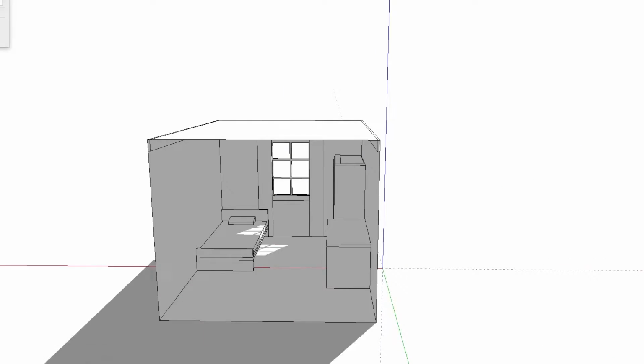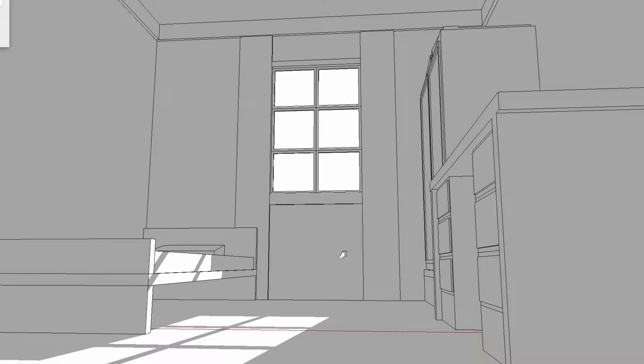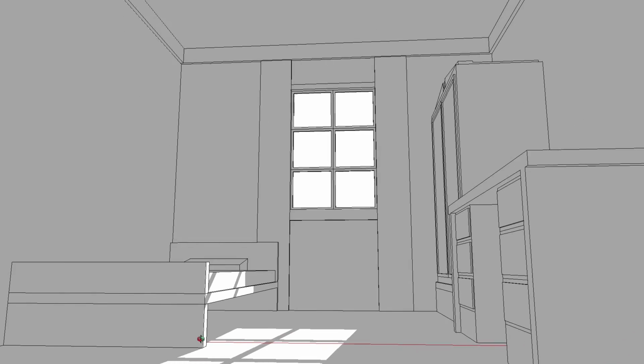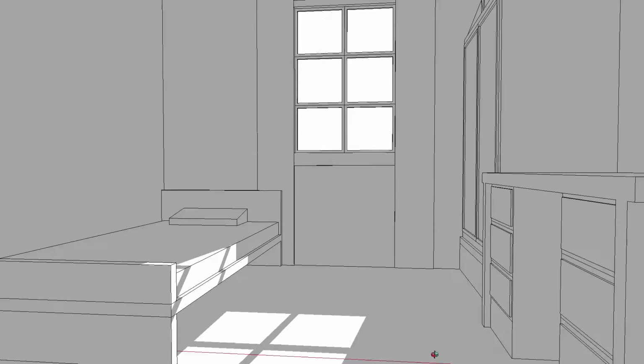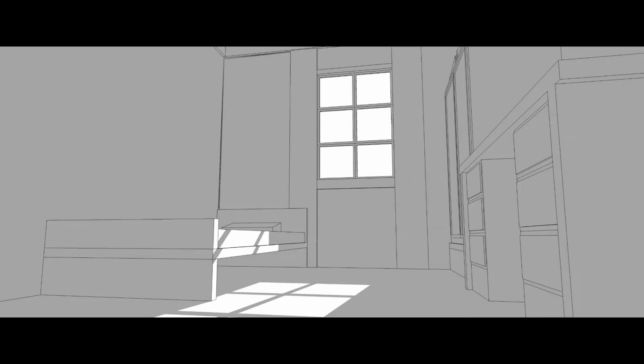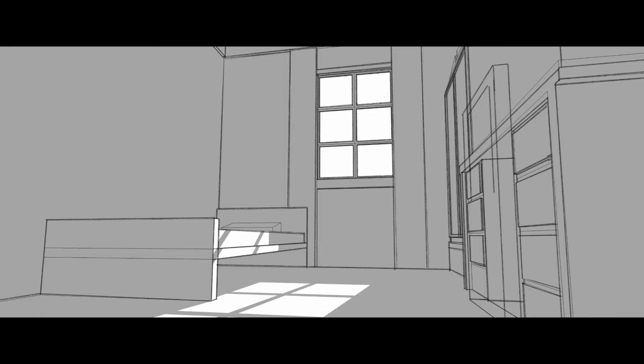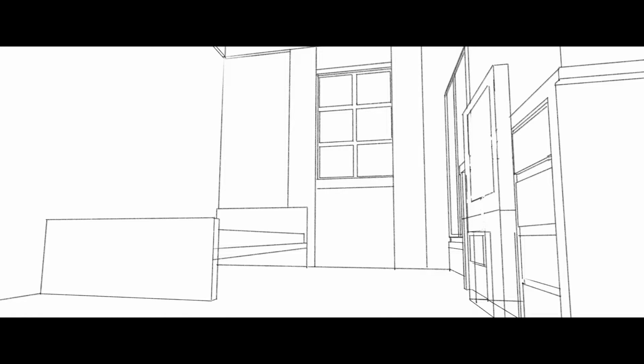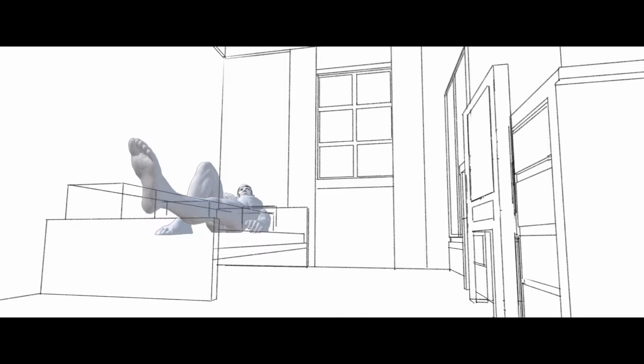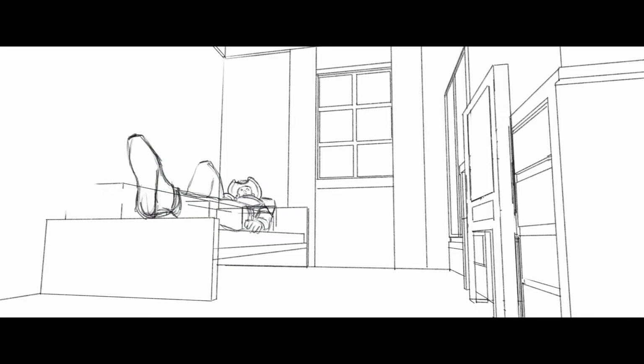Plus, if you need to change the shot, or for example, especially if you have to do storyboards, then this is very useful because if there was a scene in this room that I had to do some storyboards in, well, guess what? I have the scene already. I don't have to redraw it a million times. I can just change the camera, export the image out like I did right here, and then import it into your app of choice, whether it's Photoshop, Sketchbook Pro, any of these things. Not Sketchbook.